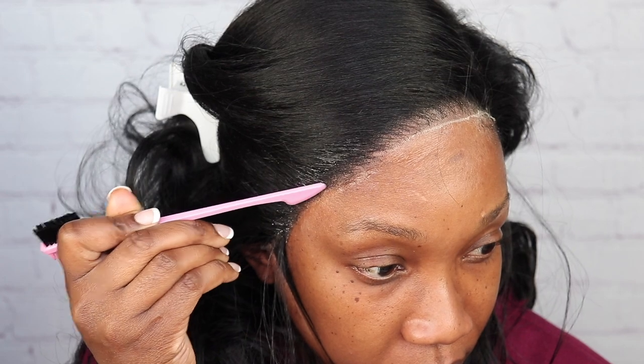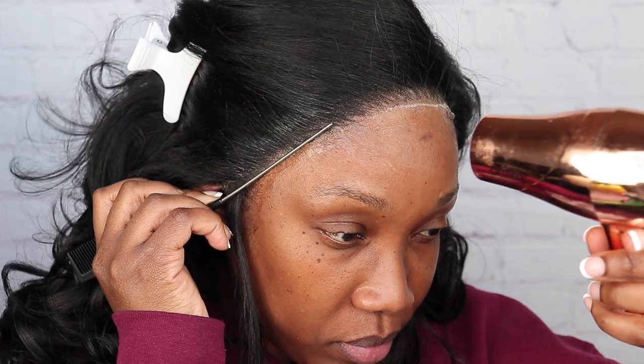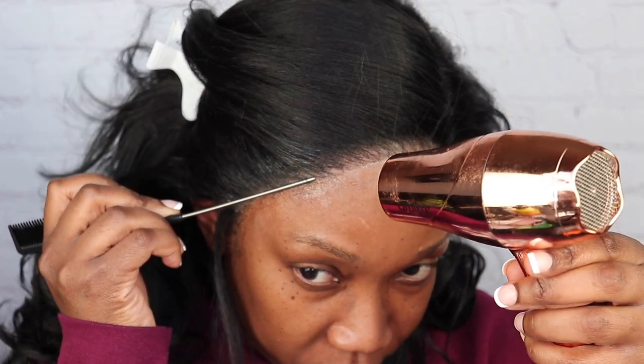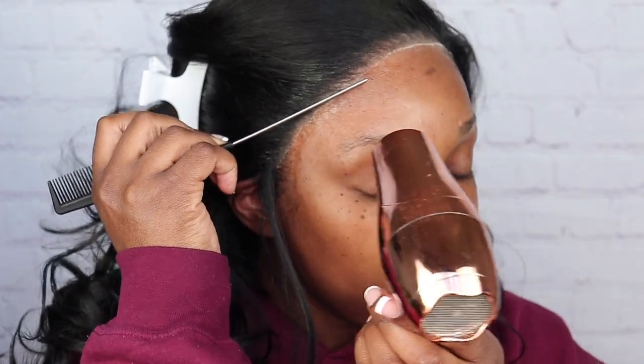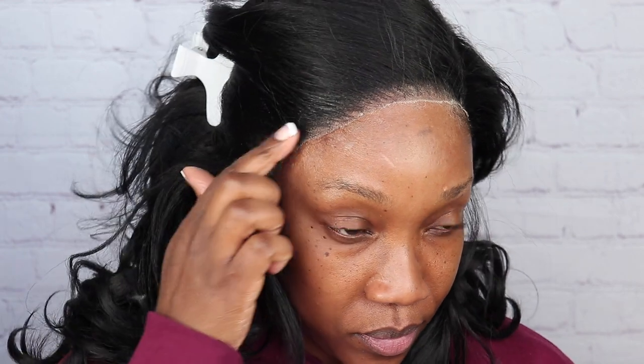Yes, it's lace, it's not skin, but we want to make it look as seamless as possible. So I'm just wiping off any extra residue, and then I'm going to go in with the blow dryer. As you guys saw, this is fast forwarded like you see in the videos, but it's really a process of blowing it down. It takes about 5 to 10 minutes. Be patient. Just because you see in the videos it's all fast forwarded like this, it's a process. You want to make sure it's nice and secure.